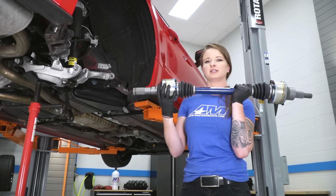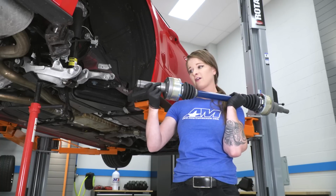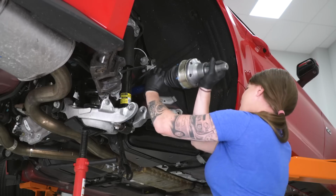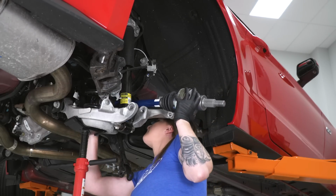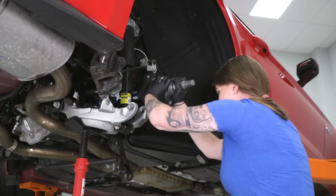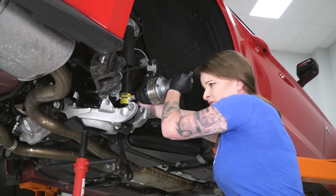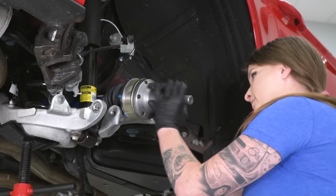Alright guys, so we're ready to install our half shaft. What we're going to do is install this the same way that we uninstalled our factory. We're going to get this in place, and we actually want to feel it snap into place, and that's when you know that this ring is locked in. Basically, you want to feel this clip into place, and you'll know that it's in place when you go to pull the half shaft back out and it won't move.